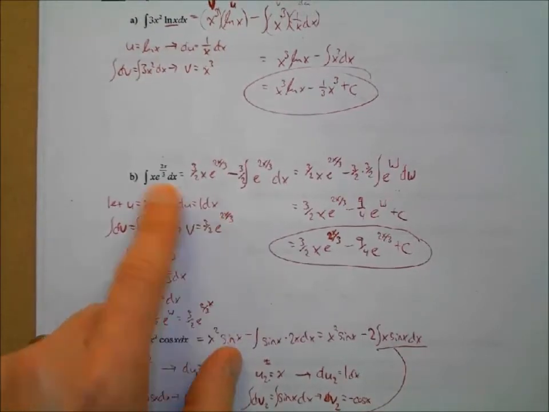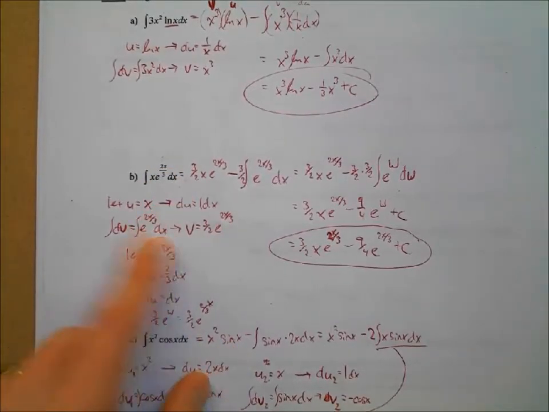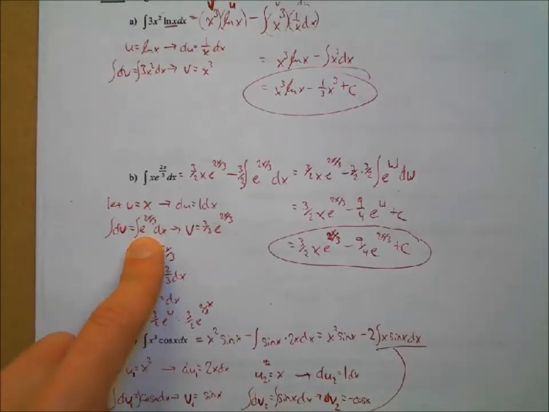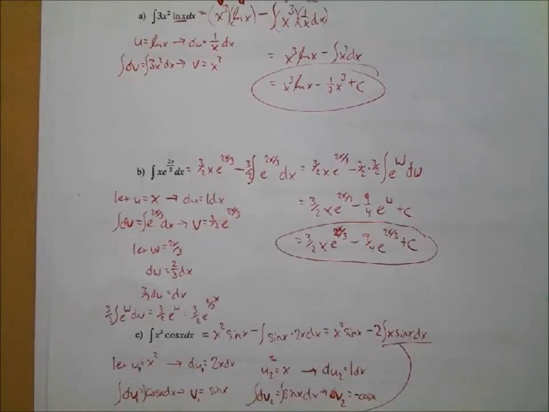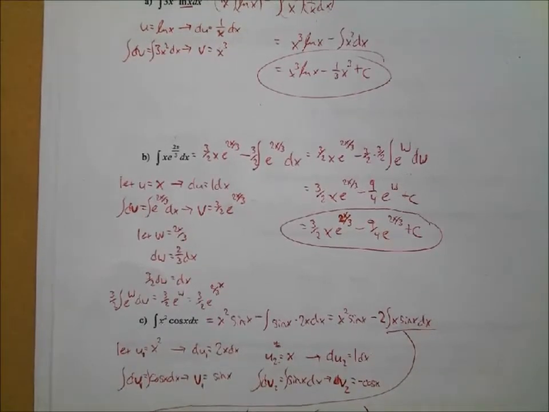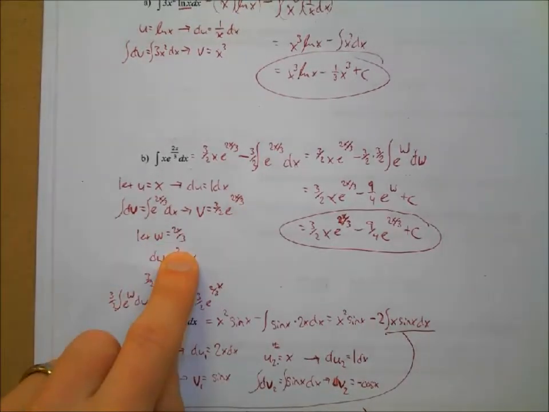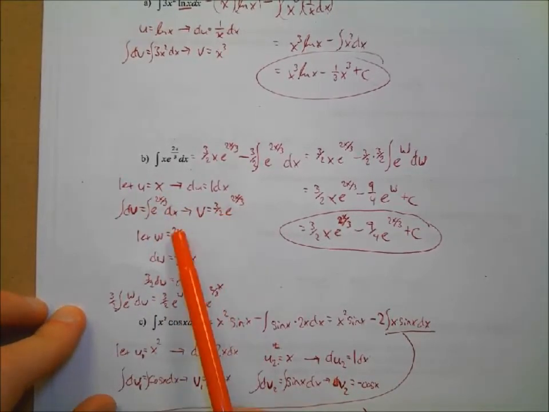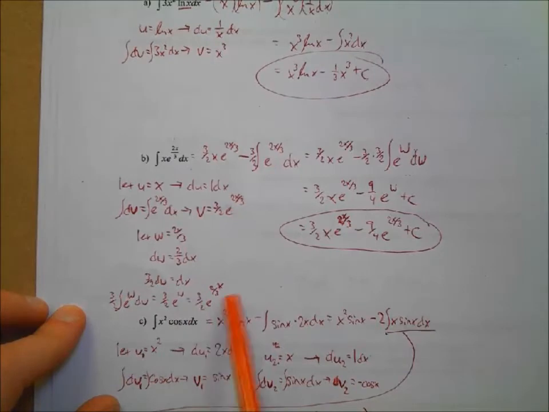And if we let our dv be e to the 2x over 3 dx, okay, we integrate both sides here. Well, to integrate e to the 2x over 3 dx, we have to use a substitution. I chose to use a w substitution here, because we already used u as a variable, and so we should really use a different variable for good mathematical practice. And so we'll let w be 2x over 3, and I kind of just jumped to the answer there. I did the actual work for the integral of e to the 2x over 3 right down here, just to make it easier.